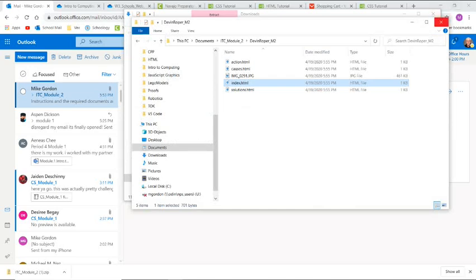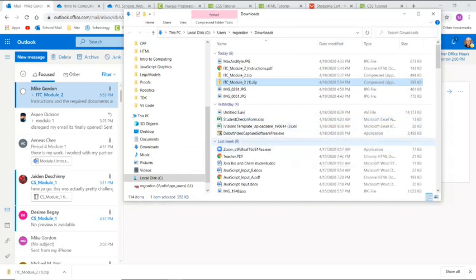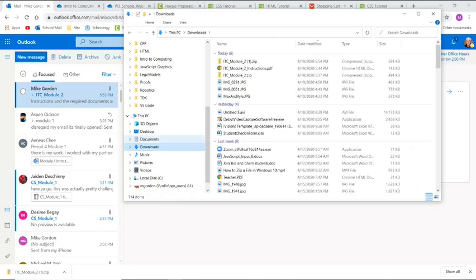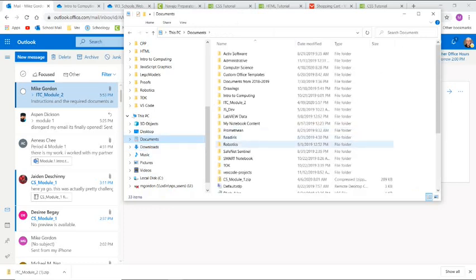So, once you've finished editing all those pages in Module 2, you're going to zip your contents of that folder and send it to me.